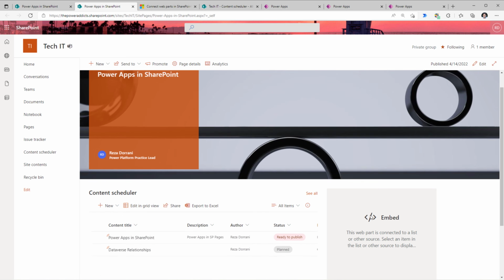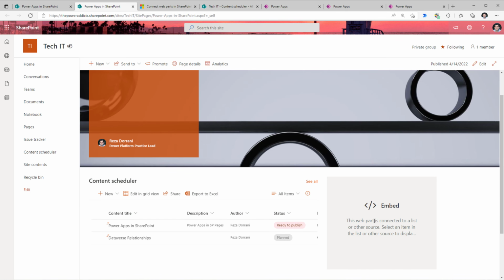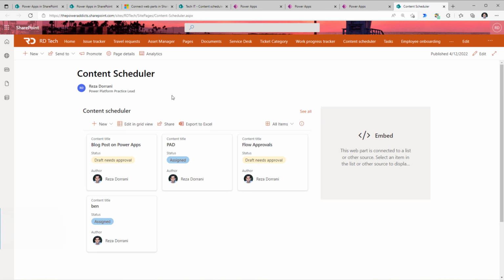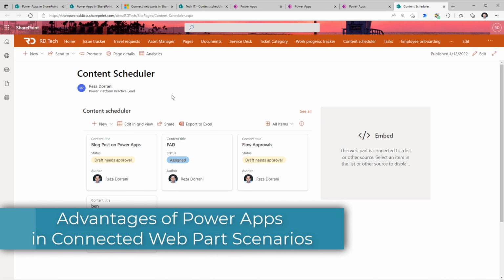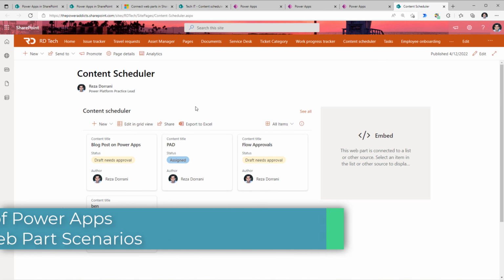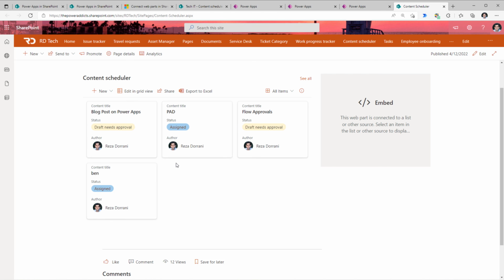Now, even though I used the Launch function to replace the existing window, since it's running in an iframe, it goes ahead and launches another browser tab for me. But from a user standpoint, they will see the updates right away. Now, the beauty of this approach is that when we add it to this modern page, we get a lot of additional capabilities. For example, list formatting.